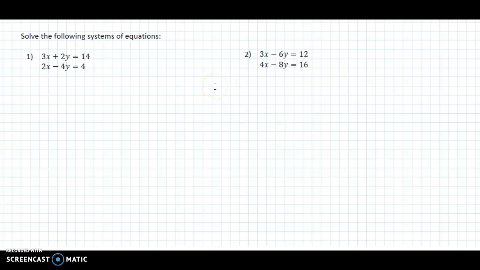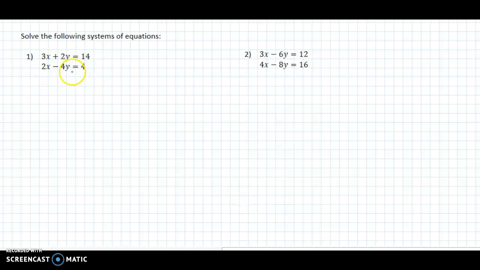Okay, we're going to look at solving systems of equations. We're going to look at two problems here. The first one is one where we're going to use elimination. You can use elimination or substitution. However, elimination is usually the one that is commonly used. The way to use substitution is if you could get a variable by itself quickly, which would work pretty good on this bottom equation.